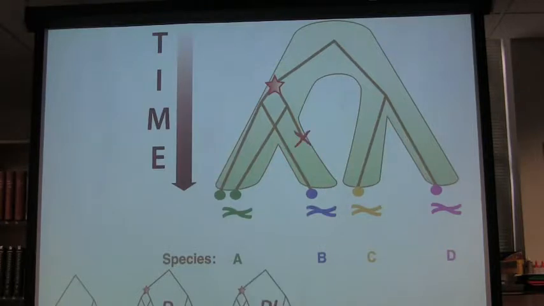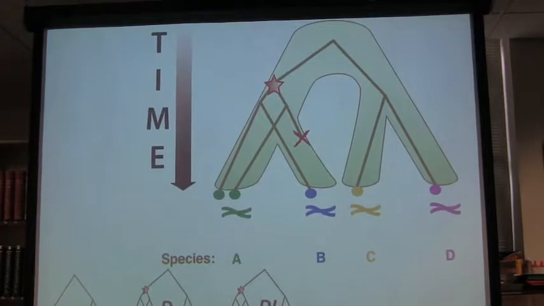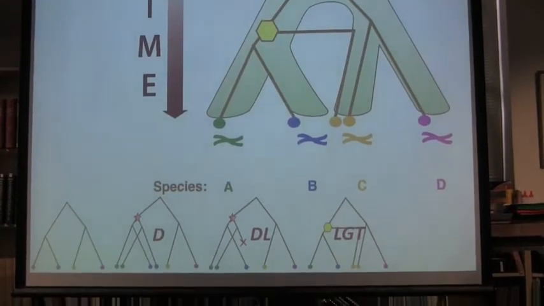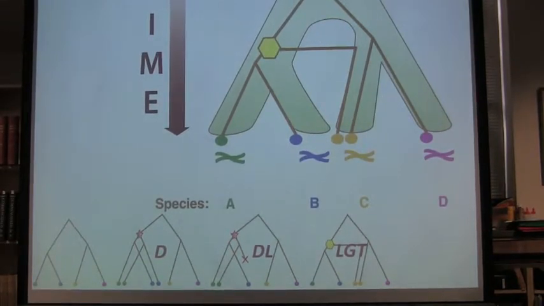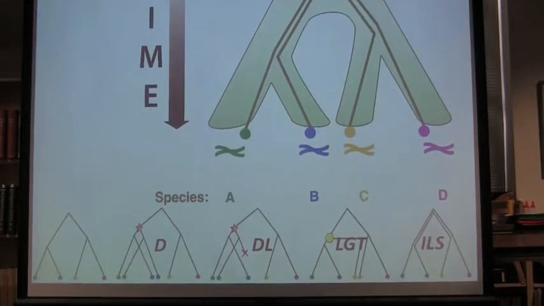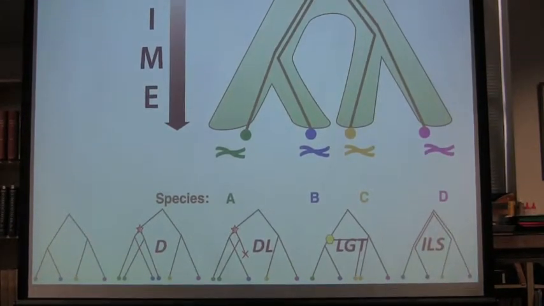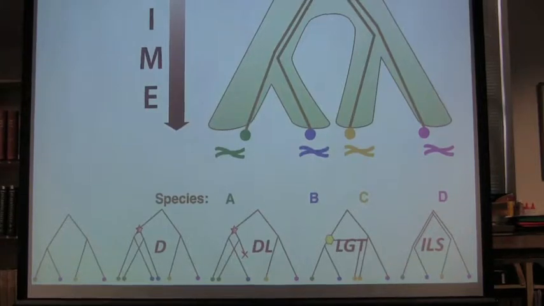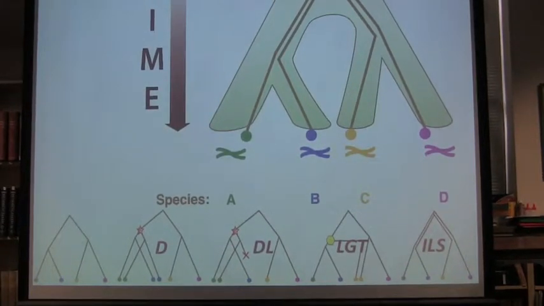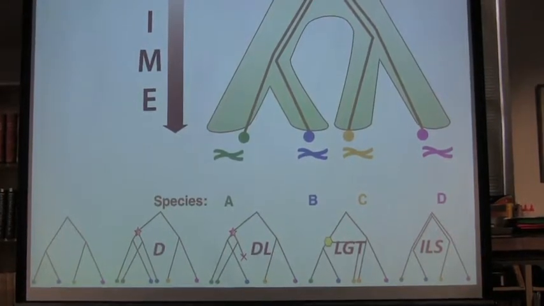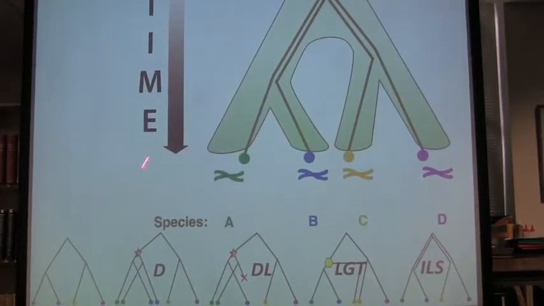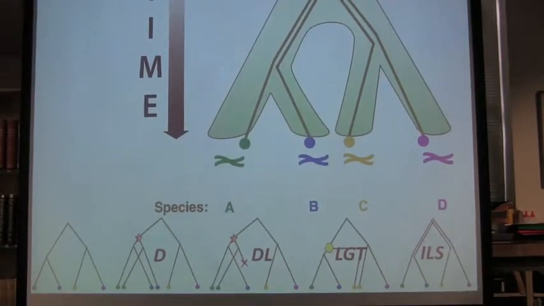We can further complicate that by adding a gene loss in an ancestor of species B, or by instead having an event of lateral gene transfer from an ancestor of species AB to an ancestor of species C. And finally, we also have incomplete lineage sorting that causes gene trees to differ from the species tree. So overall, we have different processes that make the gene trees different from the species tree. But if you're interested in understanding genome dynamics and how they evolve, you need to have accurate gene trees and an accurate species tree to try to come up with how many duplications occurred on a given branch of the species tree, for instance.